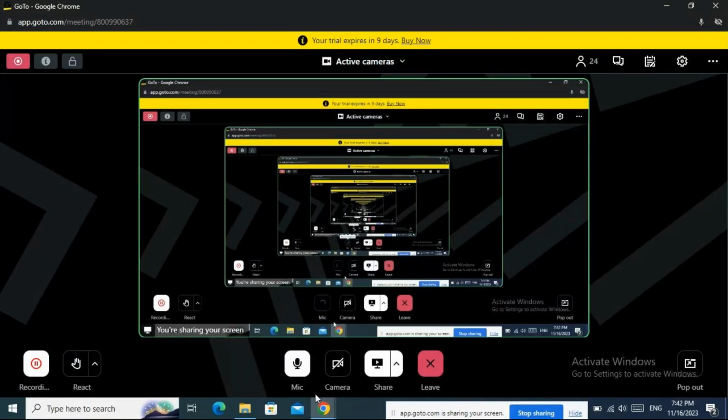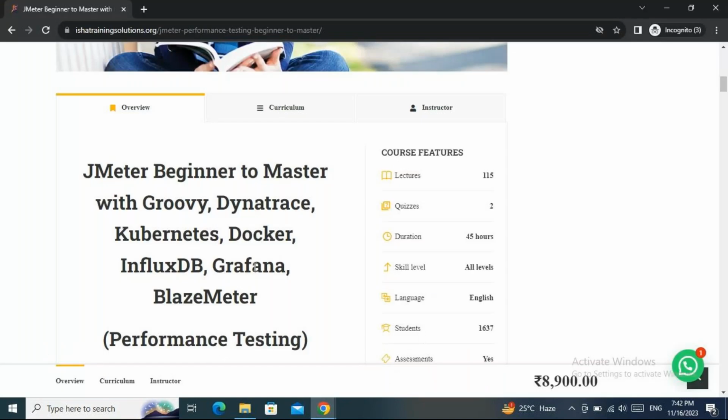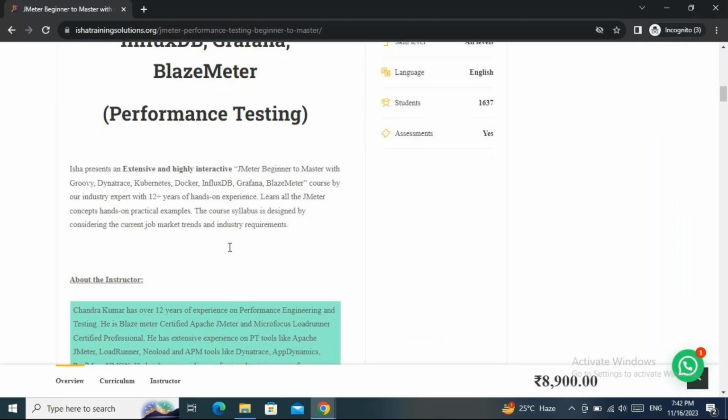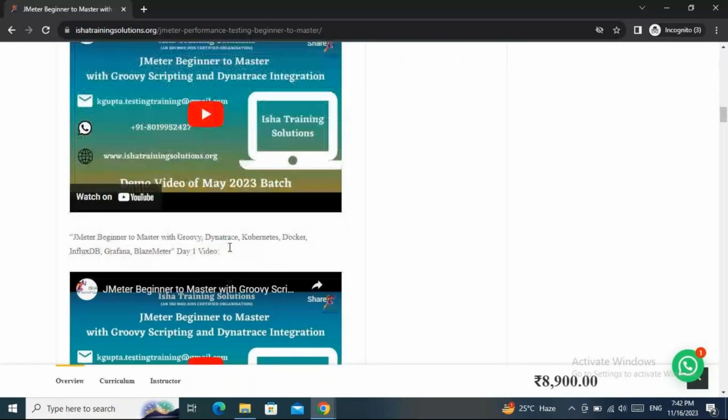I hope my screen is visible to all of you. Coming to the course curriculum: JMeter Beginner to Master with Groovy, Dynatrace, Kubernetes, Docker, InfluxDB, Grafana, and BlazeMeter. In addition to that, I'm also going to cover the Jenkins part. I have already introduced myself, so we'll go directly to the course curriculum.